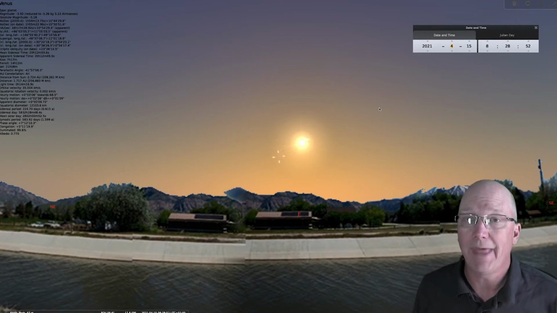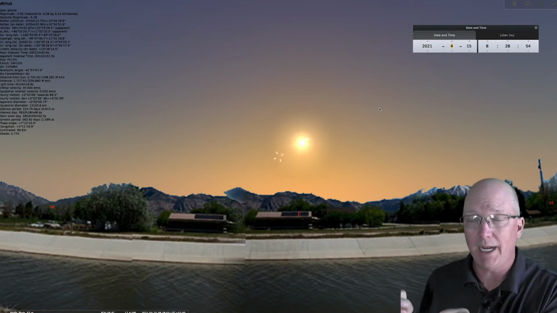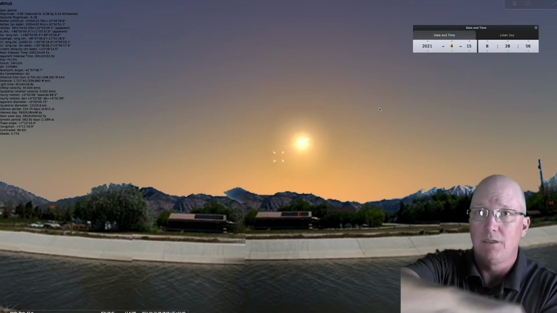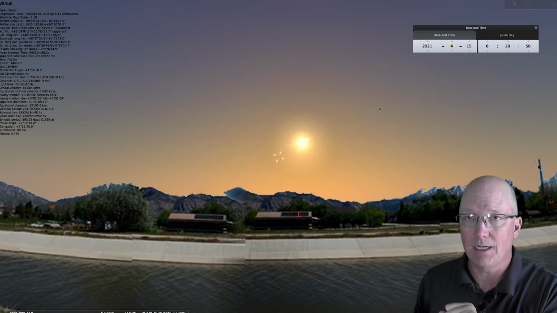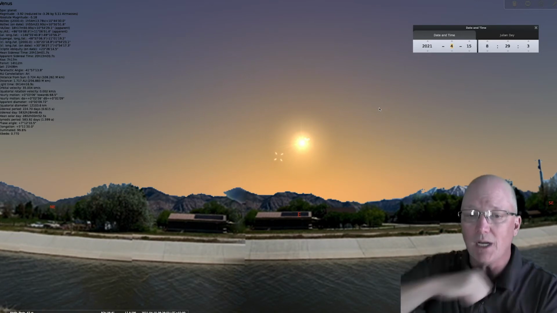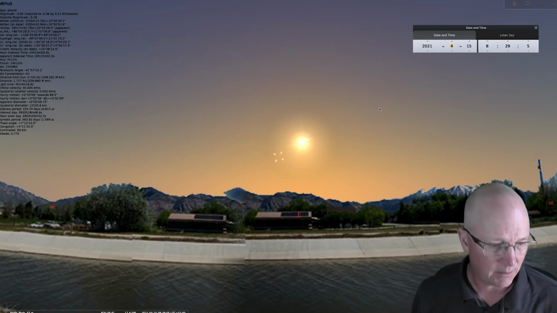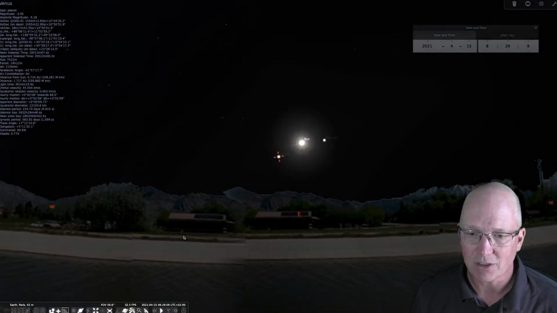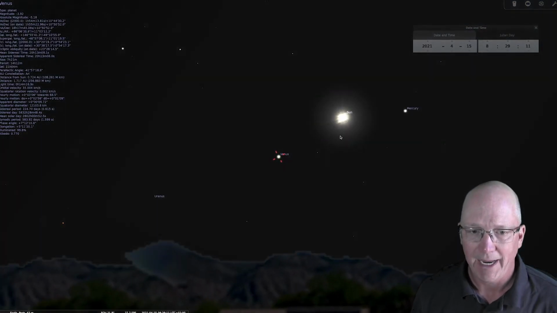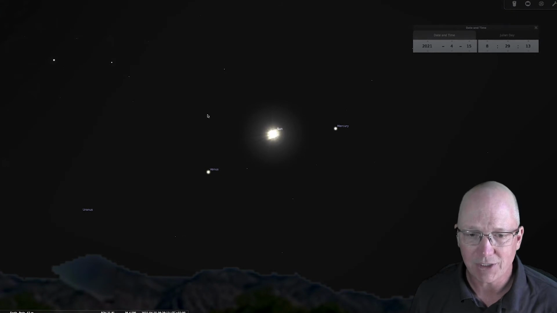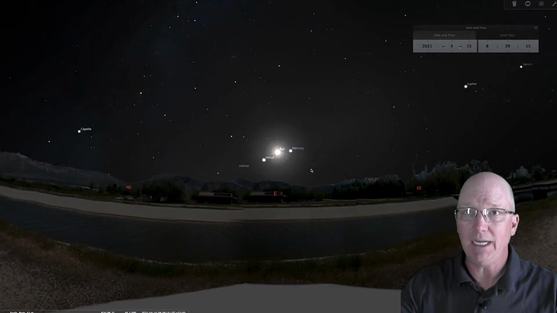Now, that gives us a good explanation for why it looks like the sun changes its position throughout the seasons: the Earth is going around the sun as well. So I can come in here and turn off the atmosphere, and you can see the stars behind the sun, and those are particular constellations where the sun happens to be in the night sky.